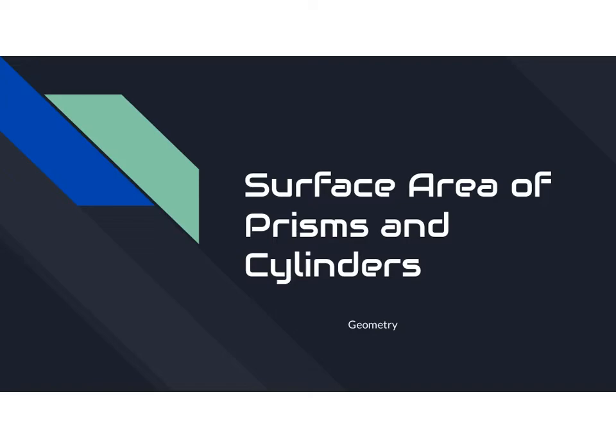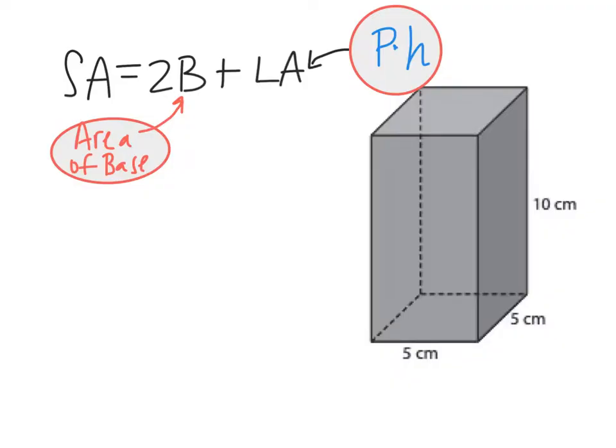So here we go. The first example I want to do is finding the surface area of a prism. As you may recall from previous surface area conversations in previous years, the last time you may have talked about surface area would probably have been 7th grade math or math 7-8, whatever you took. The formula is the same: 2 bases, so 2 times the area of the base, which is capital B right there. Capital B stands for area of the base, as opposed to lowercase b, which is just a one-dimensional base of a shape. Capital B is area of the base.